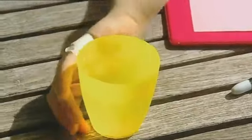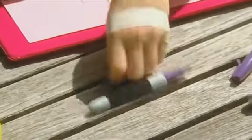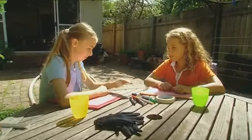Ha, no. That's impossible without a thumb. Now try writing something. You can't even pick up a crayon. Life's pretty hard without thumbs. One last test. Can you do up a button on your top?